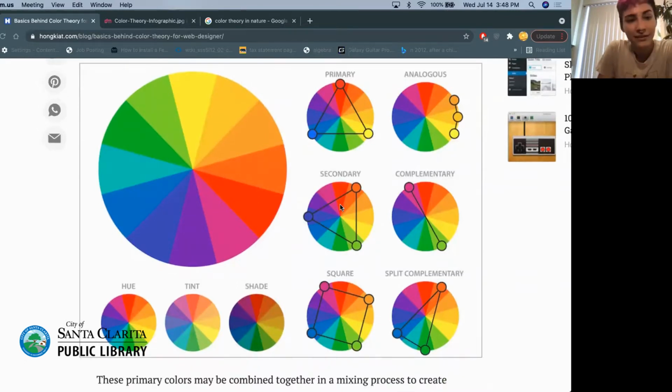So there's lots of different terms that we're going to run through, and I'm just going to rapid fire them to you because most of them are not super helpful as far as practical application in a lot of art. We'll go over the basics real quick. We'll talk about analogous. And analogous just means that it's the three colors that are directly next to its partner color. So for example, on this grid, we have yellow, a lighter orange, and a darker orange. So those are analogous because they're right next to each other in the color wheel.